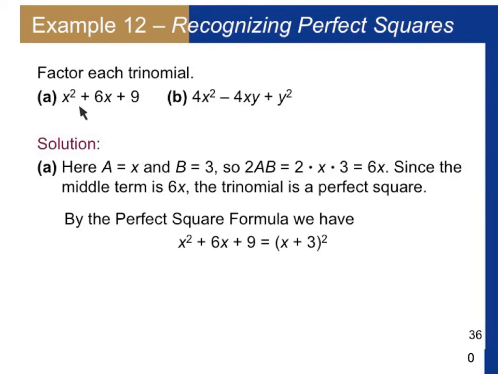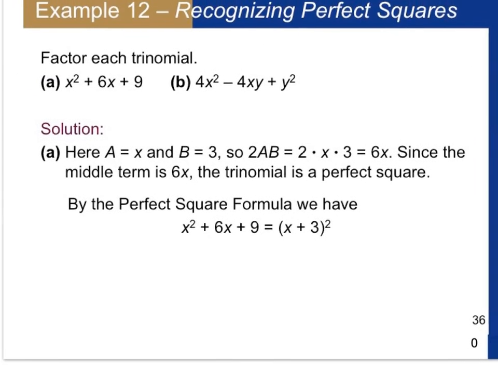Okay, so here's an example where we're recognizing a perfect square. So x squared plus 6x plus 9, here our a is x and our b is 3, and notice that's 3 squared, and this is a times b, or 2 times a times b. So 2ab is 2 times x times 3, which is 6x. Okay, so the middle term is 6x. So this is a perfect square. We could write this as x plus 3 squared. We could also just try to factor as a trinomial to get that, using our FOIL and reverse.